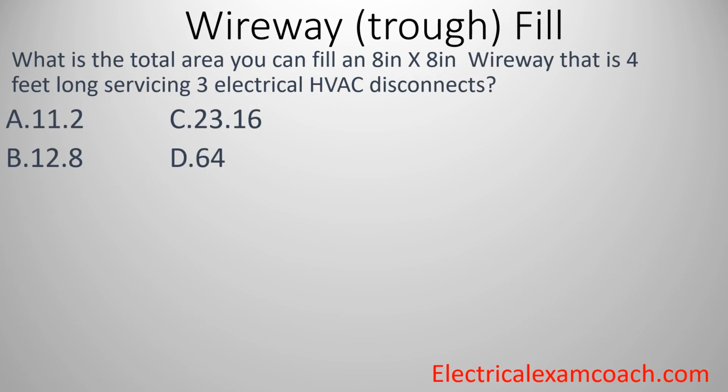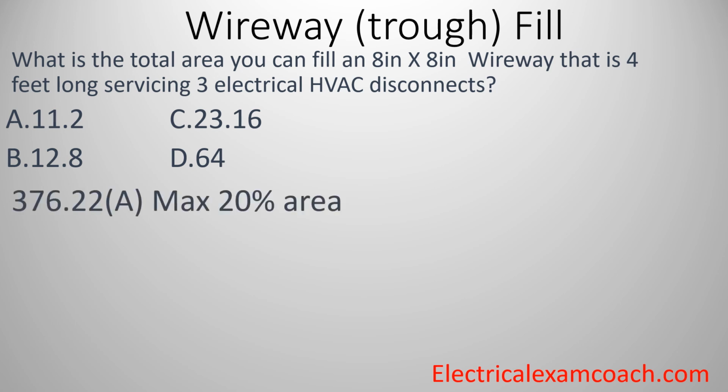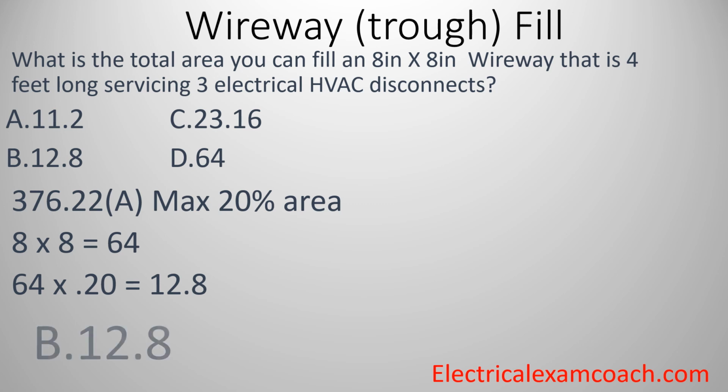What is the total area you can fill in an 8 by 8 wireway that is 4 feet long servicing 3 electrical HVAC disconnects? Our code tells us that it's a 20% max area that we're allowed to fill. So we take our 8 by 8 and that equals 64. Then to find out the percentage we're allowed to fill, we just multiply it by 0.20. That gives us 12.8 and we'll select B. Great job.